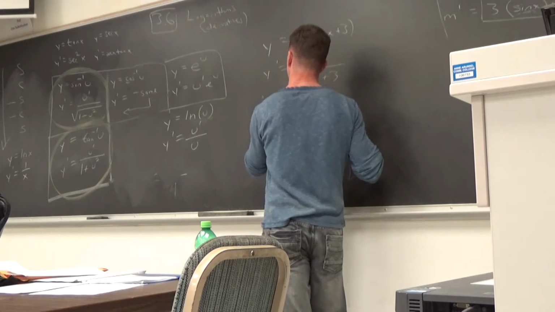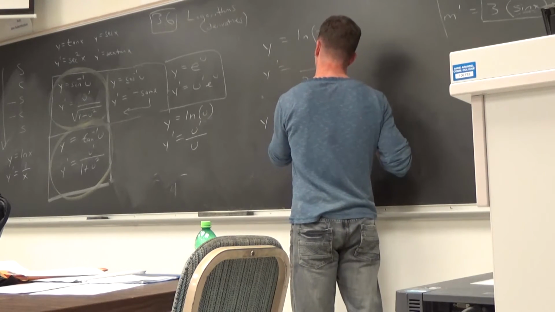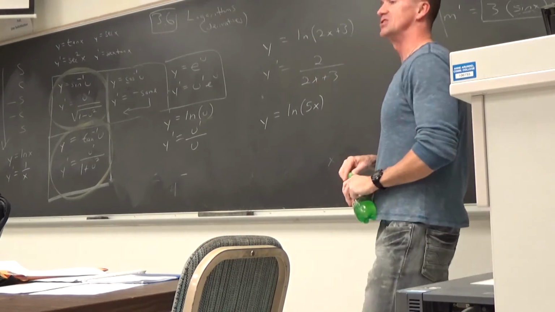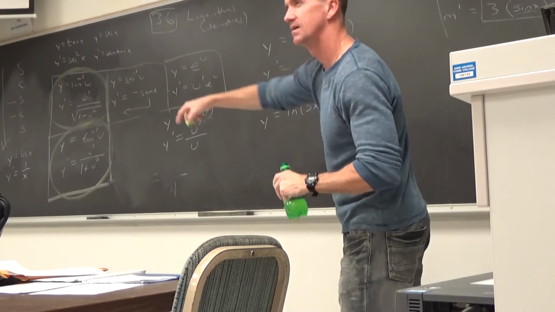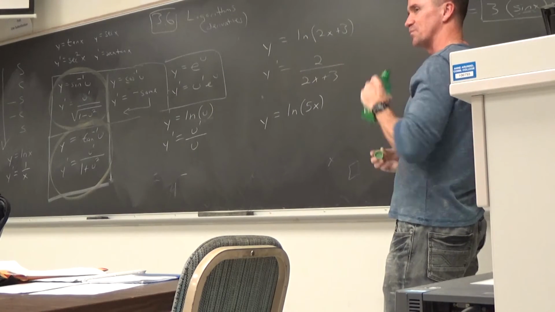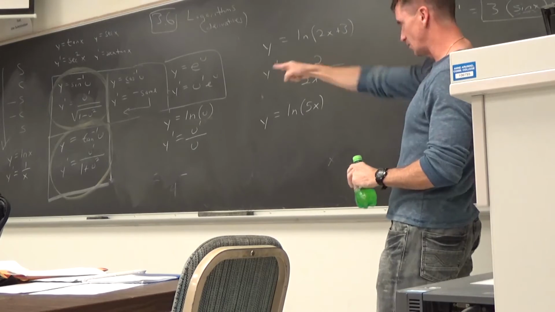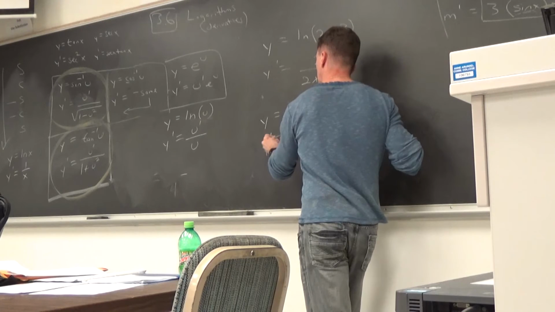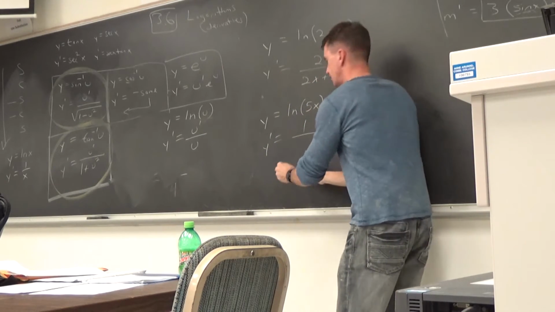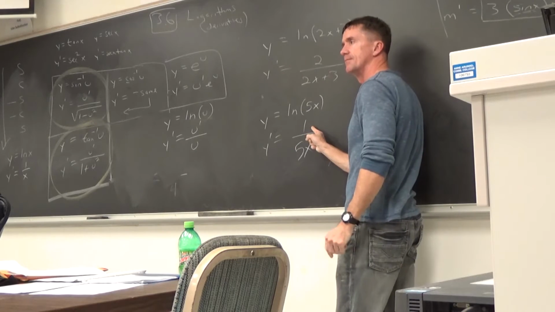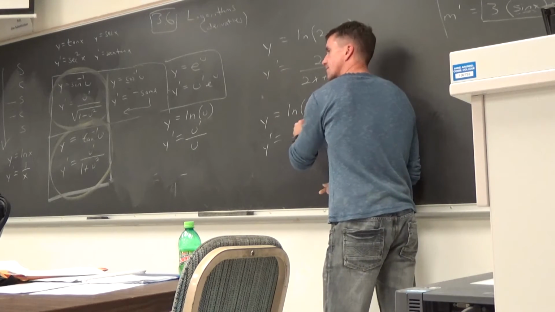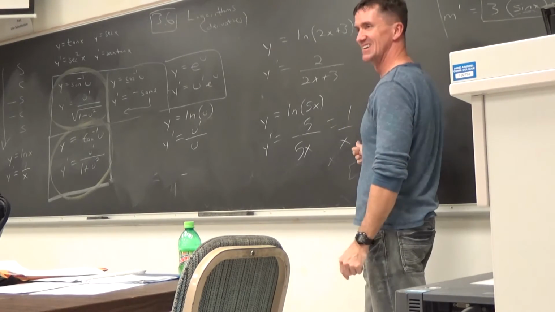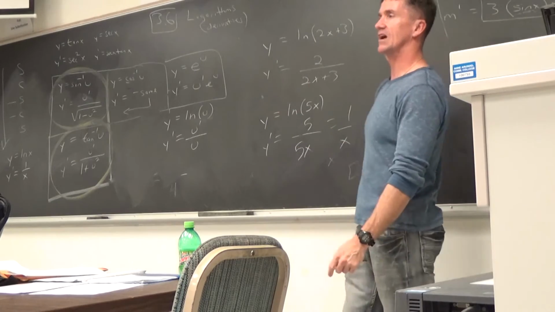Or sometimes they're fun. Look at this guy. You can simplify. What if it was just ln of 5x? Watch how you really simplify that dude. You'll make this guy almost as pretty as that guy over there. Because what's this say? Derivative: 1 over g, which is 5x, multiply your g prime, 5. 1 over x. Oh, so this is the same answer as the derivative of ln of x. So the derivative of ln of 5x is the same as the derivative of ln of x.